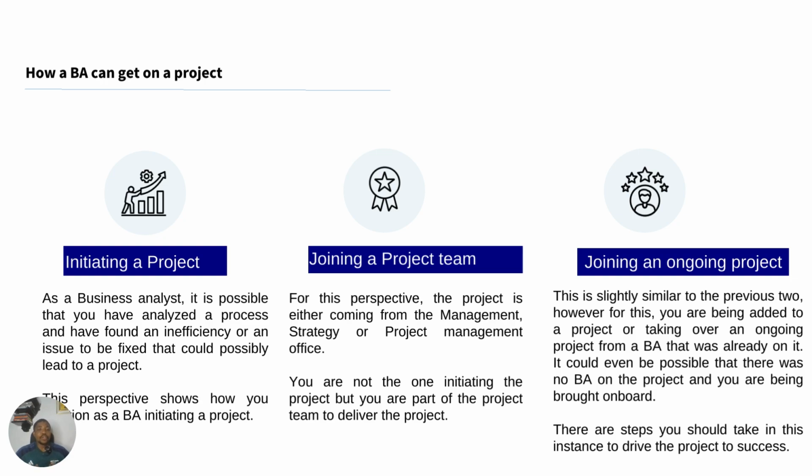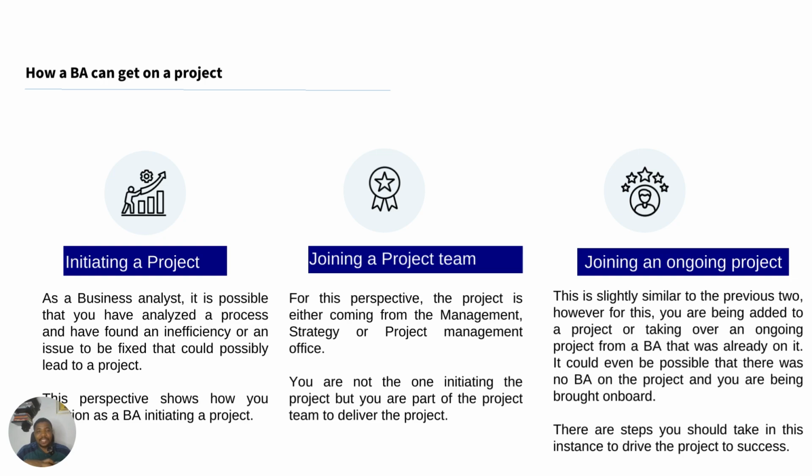Or you've noticed that there is an issue to be solved, and as a business analyst that is at the top of your game, you then couple all of these issues that you found into a project. This is how you initiate a project. And we are going to see what are the step-by-step things that you have to do to initiate a project. So when you're initiating a project, what are the things that you need to do as a BA?